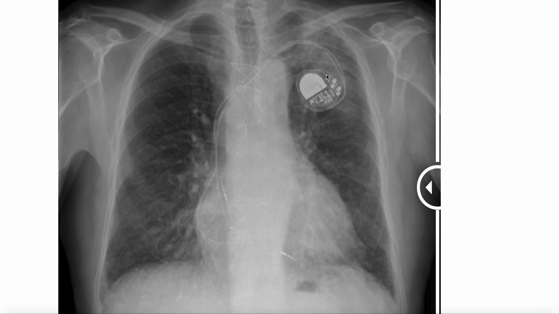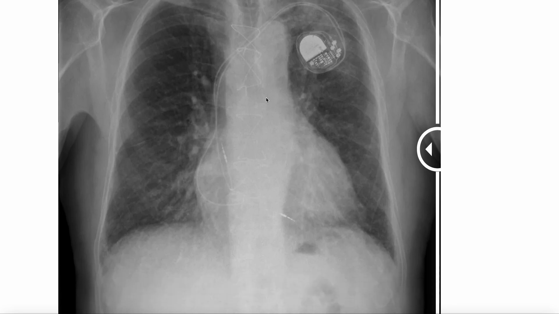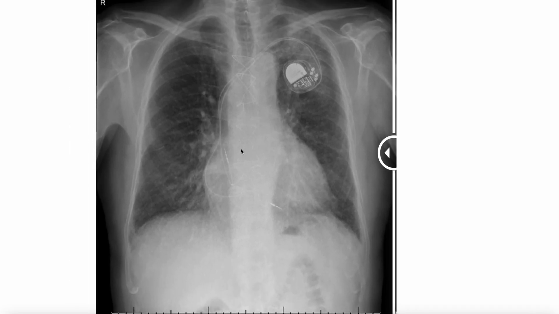It's important in pacemakers as well as in ICDs to examine the continuity of the leads when you check an X-ray. In some cases, lead fracture may occur — it may occur procedurally, or as a result of movement of the arm or chest where the clavicle and the first rib press on each other, causing stress on the lead which may then fracture. A lead fracture should be recognized.